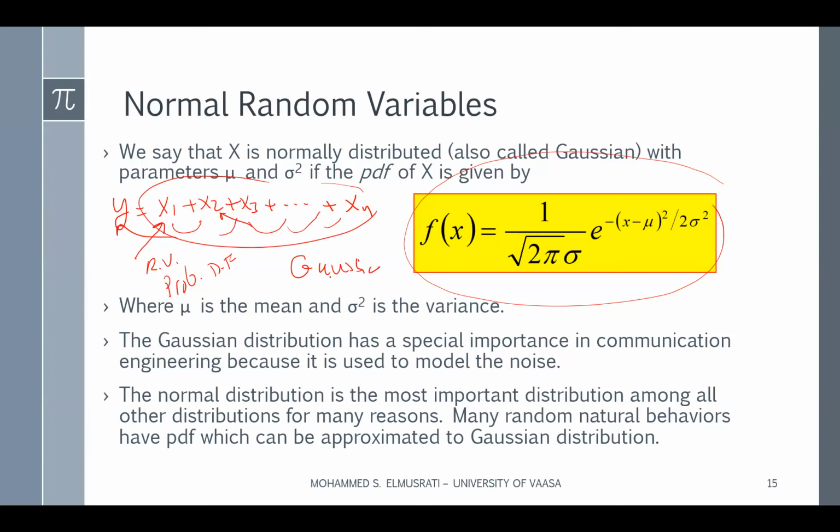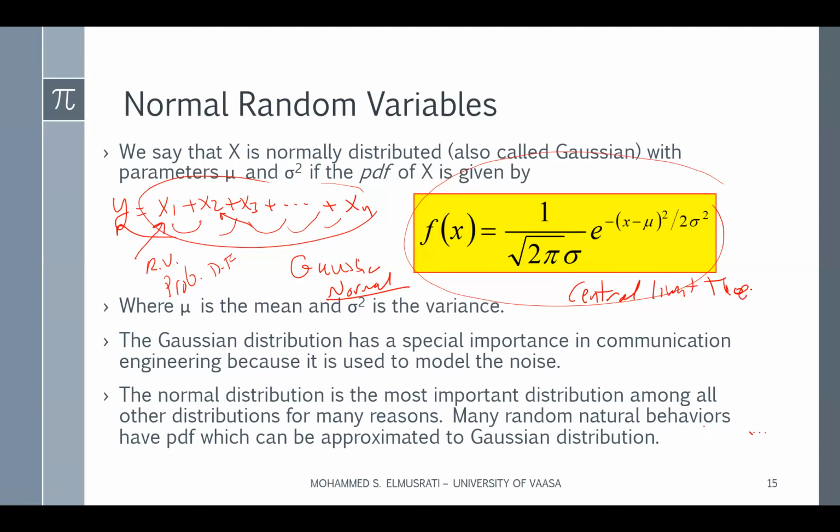This is called the Gaussian or normal distribution. It is the same; sometimes they call it normal distribution. In telecommunication, in the communication area, we use the term Gaussian distribution, but in statistics they use normal distribution more. So this distribution is actually the summation of any random variables that are independent, and they will always converge to a Gaussian distribution. This is called the central limit theorem.